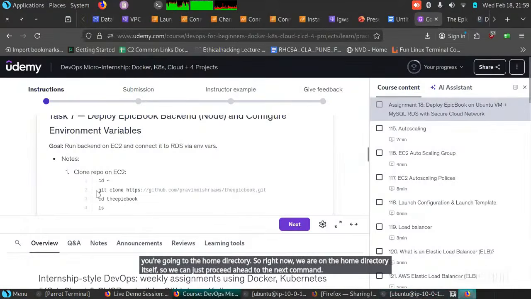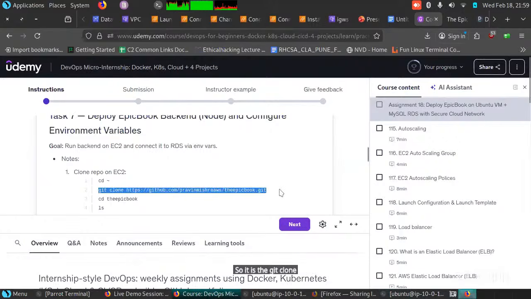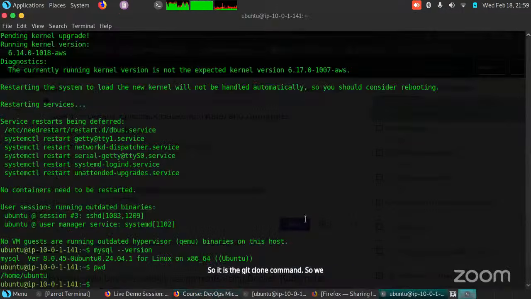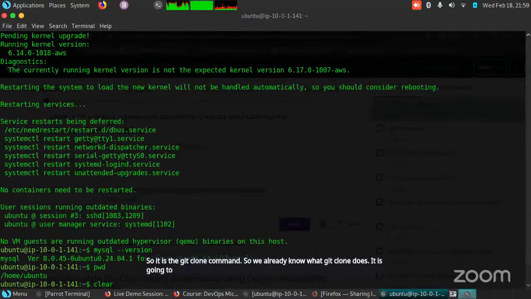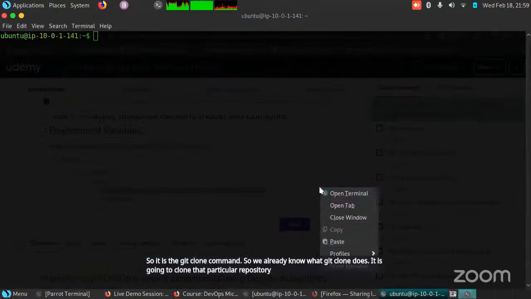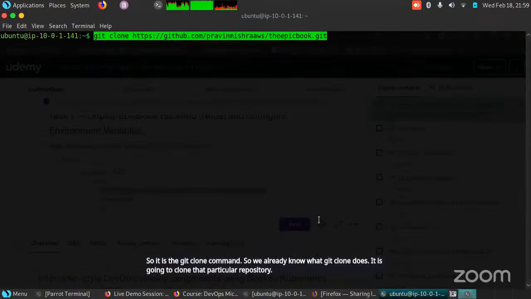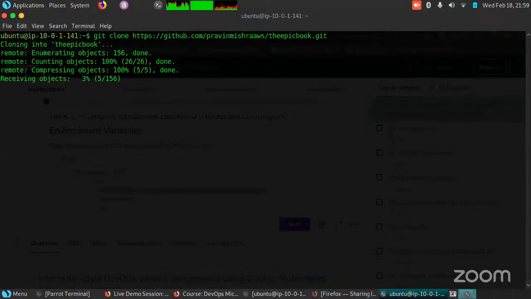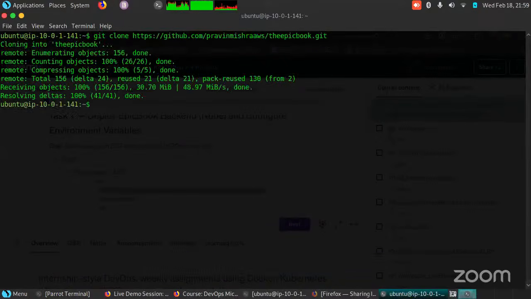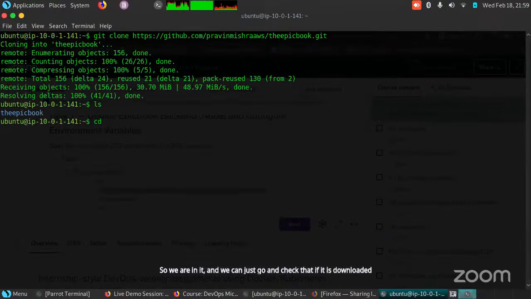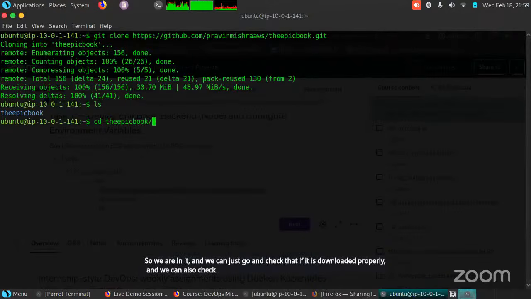It is the git clone command. We already know what git clone does. It is going to clone that particular repository. We can go and check if it is downloaded properly, and we can also check what files it has.